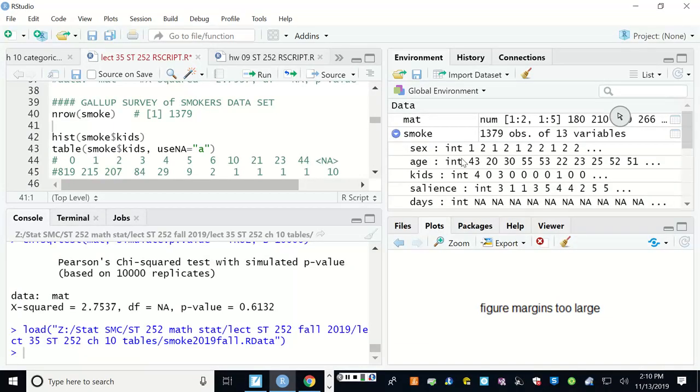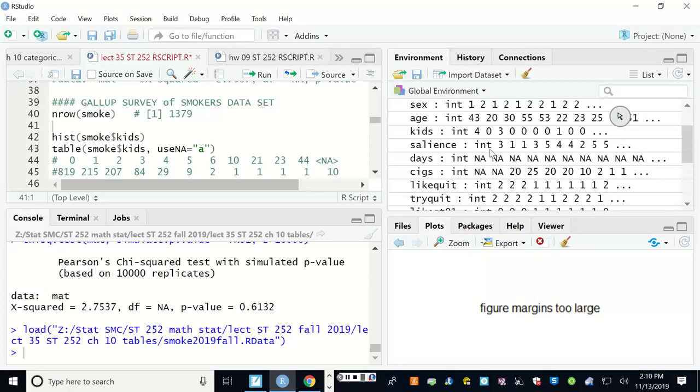So okay, that's what this one is here. This is a subset of the data. Male and female, age of the adult, the number of kids living at home, a variable called salience, how relevant or how much of a concern is teenage smoking as a problem in your community, rated kind of on a scale of 1 to 5, with 6 being don't know and 7 being refuse, or a set of other categories. How much people smoke, days smoking per month. Sometimes they wouldn't answer the question. Number of cigarettes per day. Would you like to quit? 1 being yes and 2 being no. Have you tried to quit? And things like that.